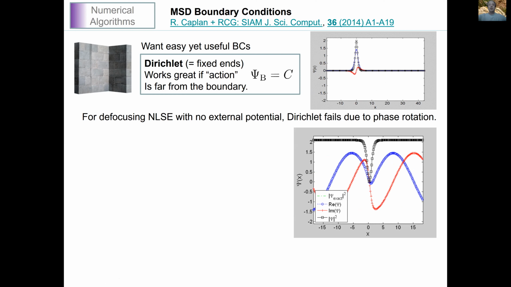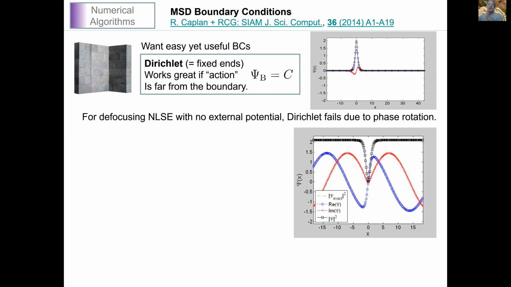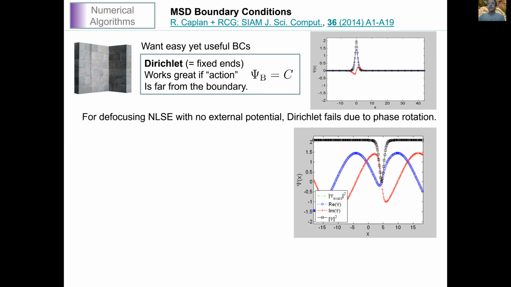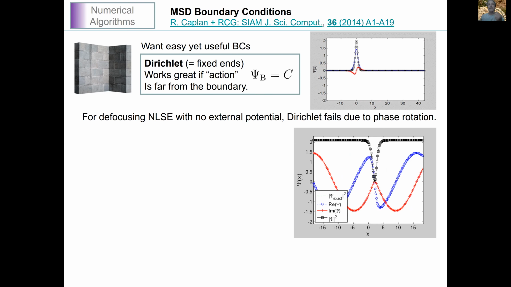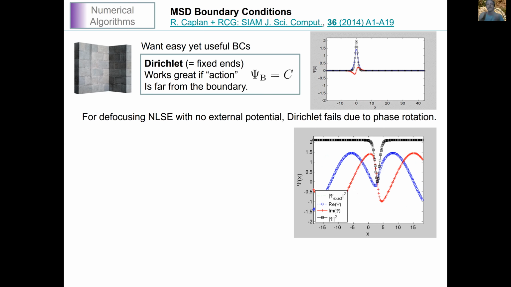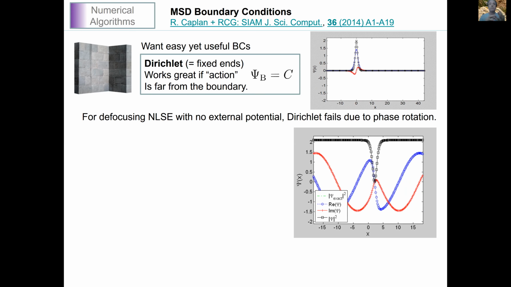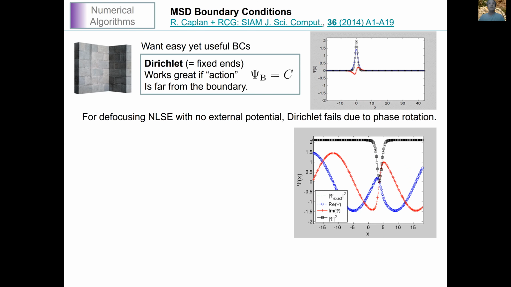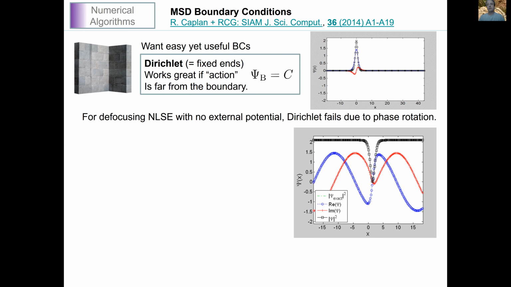So you have at the same time rotations due to the frequency of these real and imaginary parts, and then you have translations of these plane wave solutions. So what my equation is describing is a complex field on these red and blue bits. And in reality, what is fixed is the density. So you have to fix the density where the density is a nonlinear function of your actual fields. So I cannot set Dirichlet, Neumann, or anything on the blue and the red. As you see, it's complicated. I need to have Dirichlet on the black, but the black is a nonlinear transformation of the blue and the red.